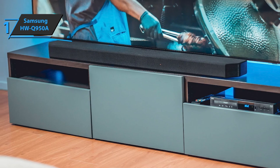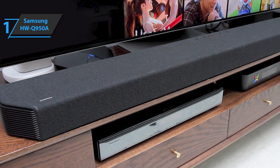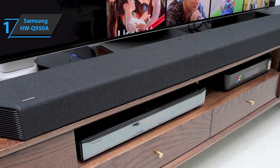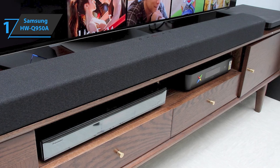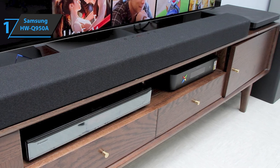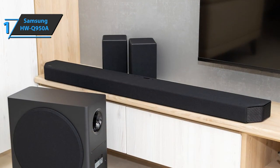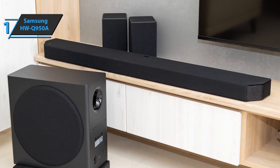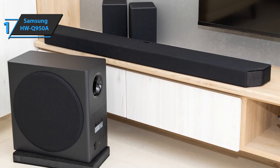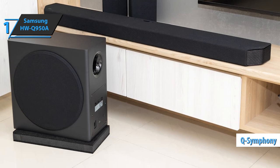The front soundstage is wide and expansive. The upstream drivers produce many outstanding front and rear effects, and the subwoofer creates solid bass. The wireless connection is solid and relatively easy to set up. Connecting is easy, whether it's via HDMI ARC or eARC, Wi-Fi, AirPlay, or Bluetooth, and setting up the built-in Amazon Alexa is just as simple. The Q950A is packed with a host of useful features, including Samsung's Q-Symphony and tap sound technologies with high-res audio support.